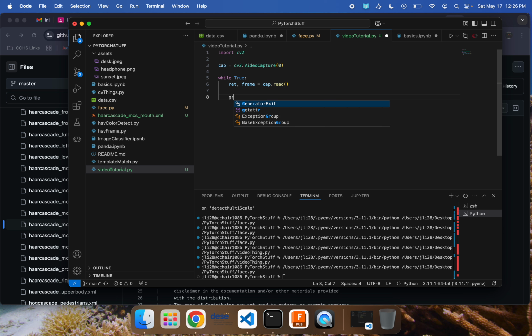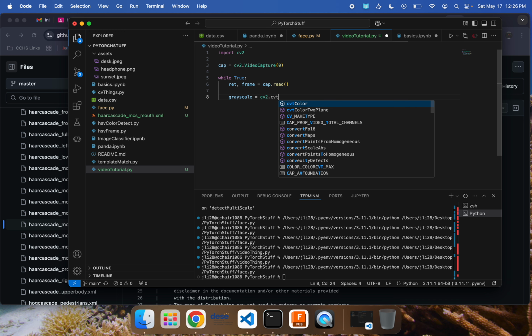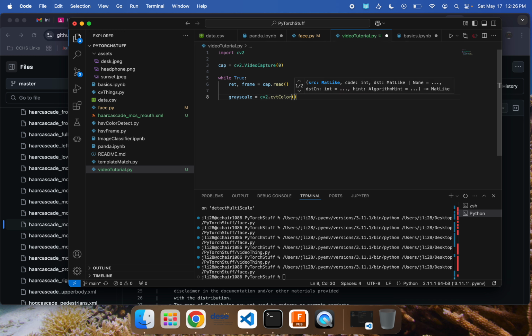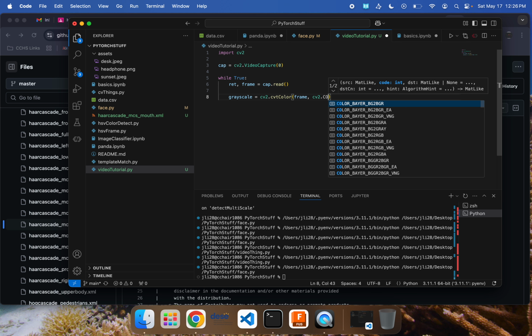So you can just create a grayscale frame for now. You want to convert your color, your frame, with color BGR to gray.